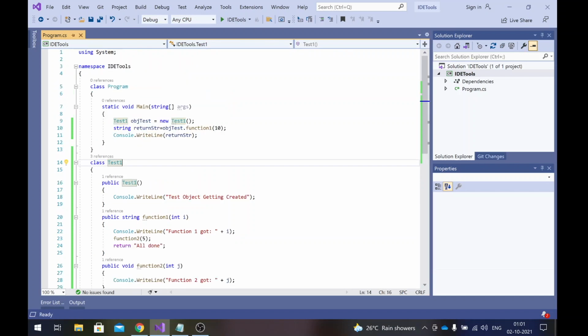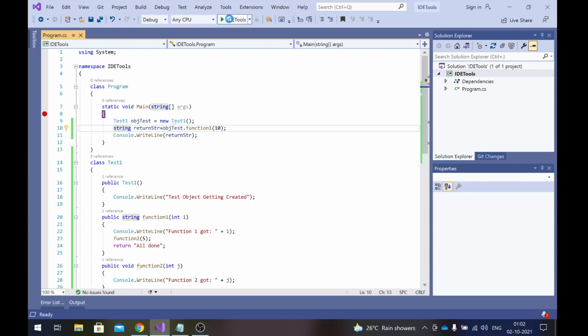Now breakpoint means you are breaking that flow. What you can do is go to this gray strip here and click on it, and there will be a red dot or a red circle, which will make the corresponding line also red. That means your flow will break here. So to get started, let me put a breakpoint.